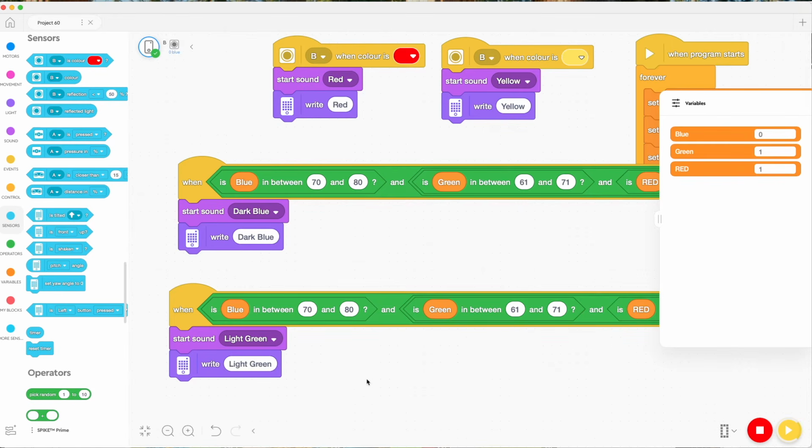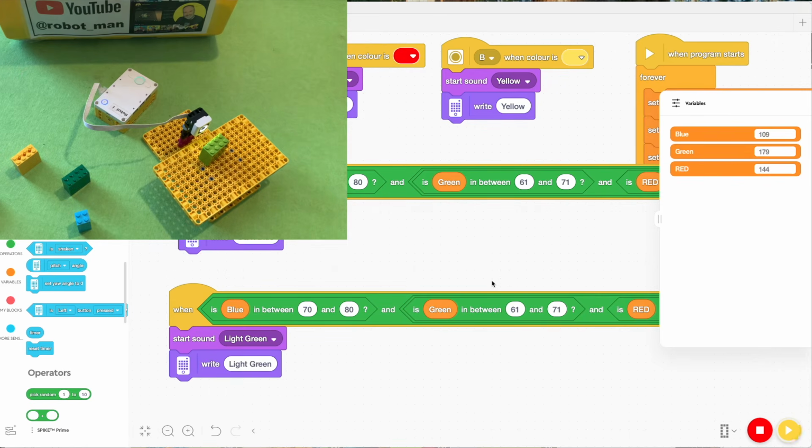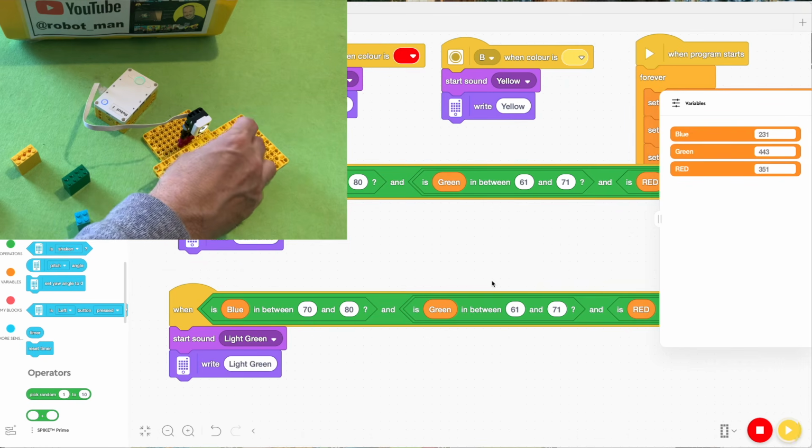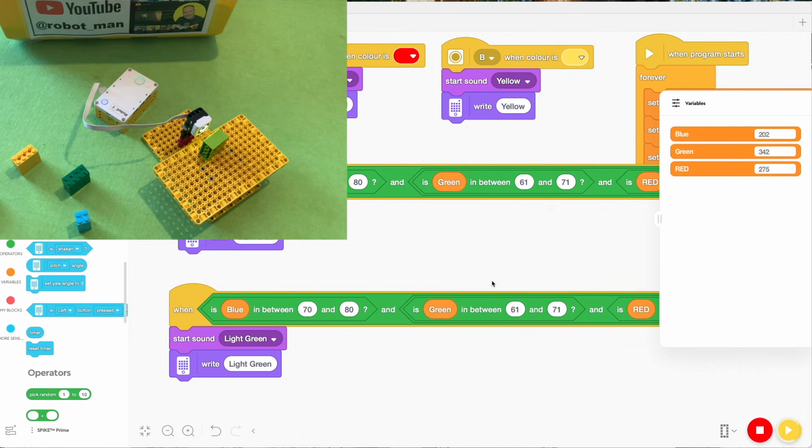And you'll notice if I place a light green brick in front of the sensor, the values to the side here change. So we need the code to reflect those values for that color by changing the blue, green and red values in my code to match the ones for light green.